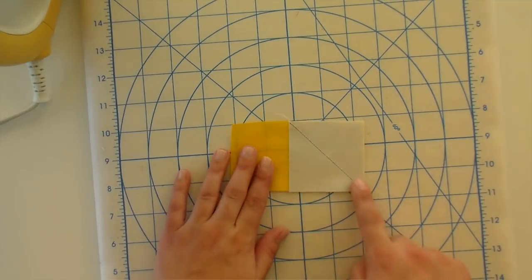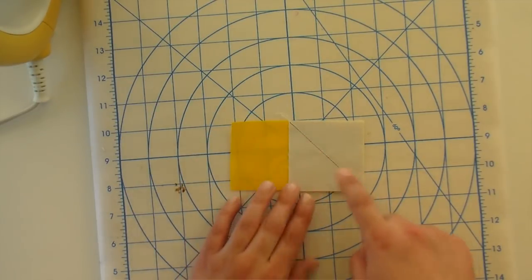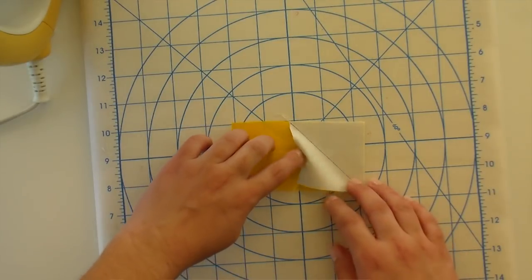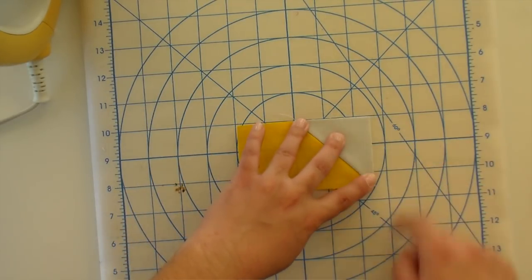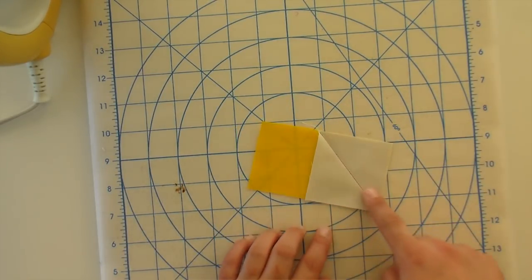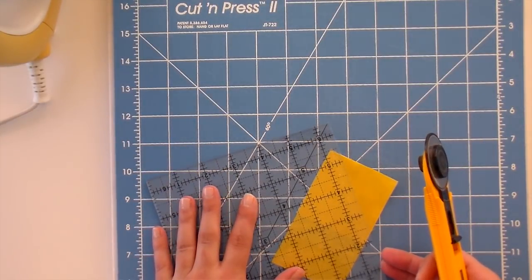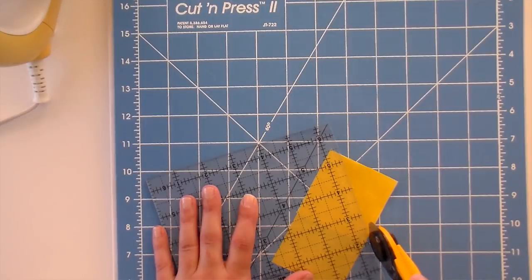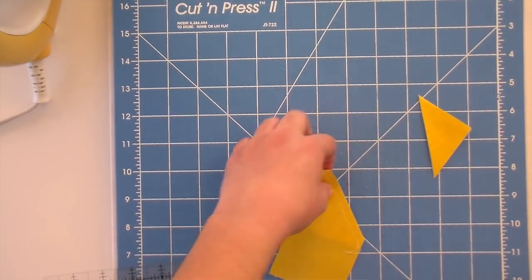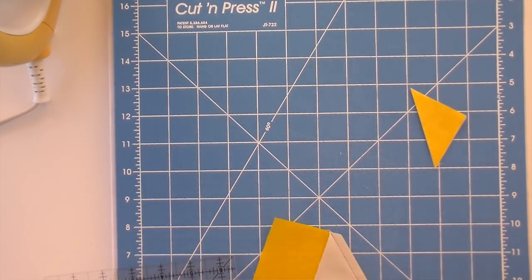So now you can see my line is sewn and I've got my stitching, maybe just like a needle width to the right of where that line is. And that will help ensure that when I flip this open, we still end up with a nice rectangle. We don't really have to do any trimming. So the first thing I want to do is trim this to a 1/4 inch. These handy 6.5 inch rulers are really great for basically everything in this quilt. So if you don't have one, make sure you pick one up. All right, so I've got that saved, and I'm saving these because I'm going to make something fun and special with it at the end.